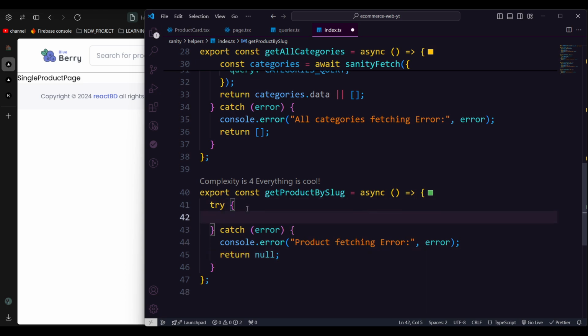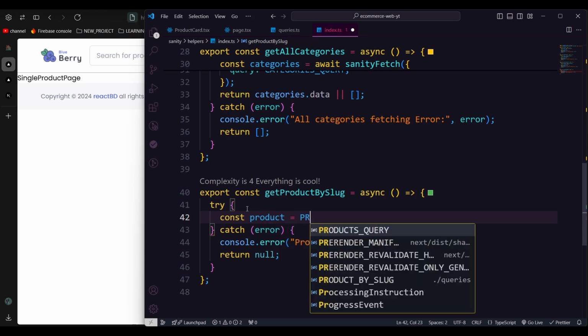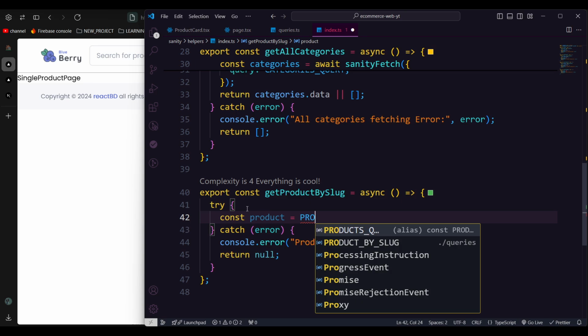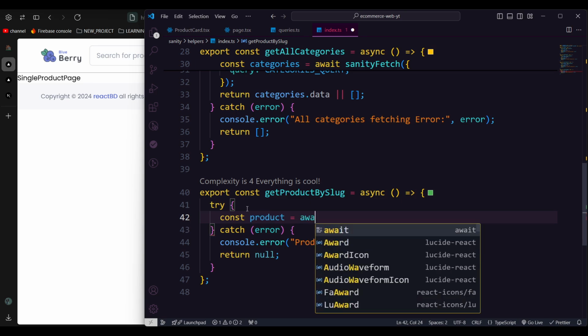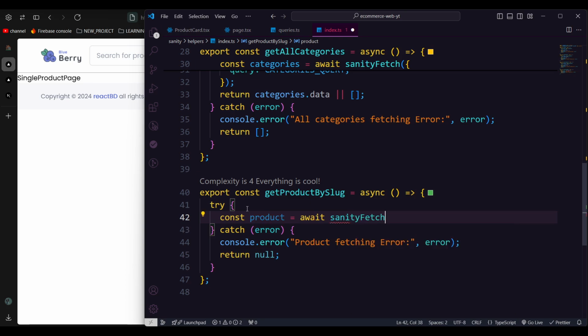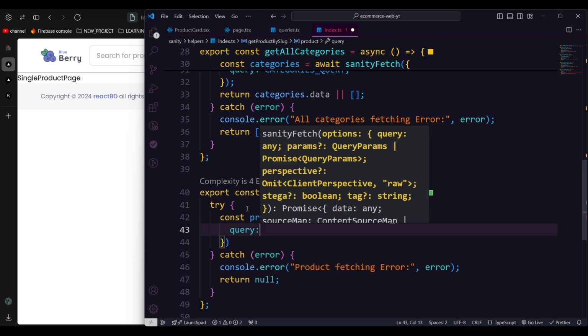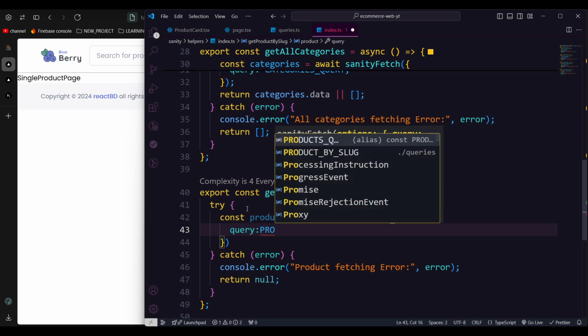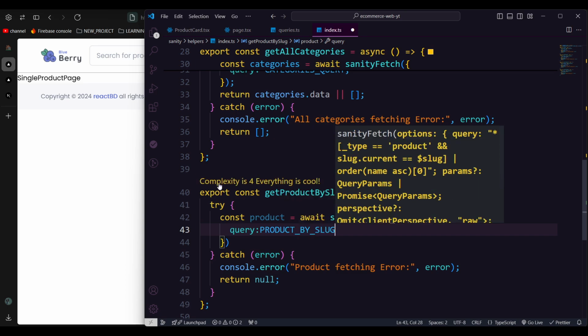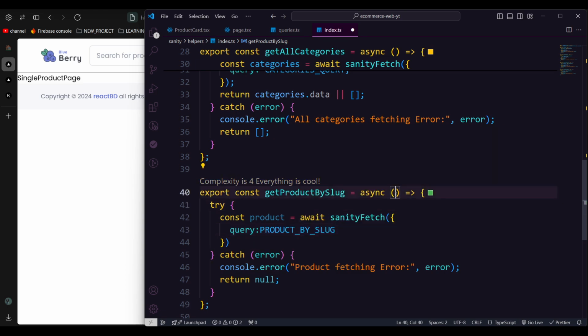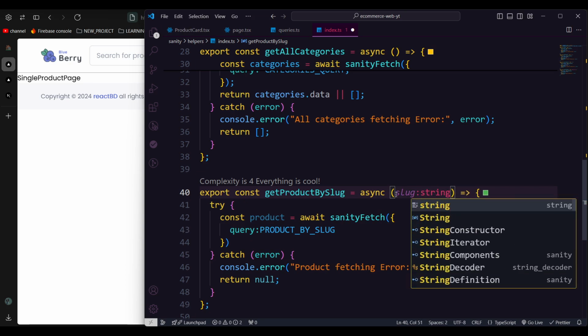Now we're going to get our cache value. So const singleProduct is equal to await, and here we define our Sanity fetch. In that fetch method, we pass a query, which is going to be productBySlug query. There is one catch: every single product is going to have a slug, so we pass the slug from our content whenever we call it.